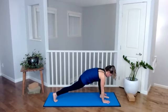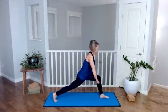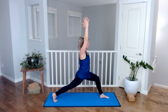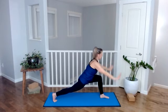Push the right heel back. Coming up with the inhale breath. Nice high lunge. Exhale, hold. Inhale, hold. Exhale, hold. Push the right heel back. Inhale, come up. Exhale, downward facing dog.